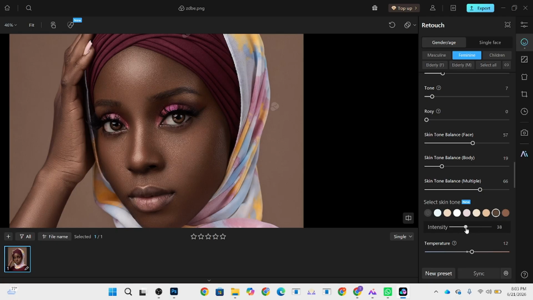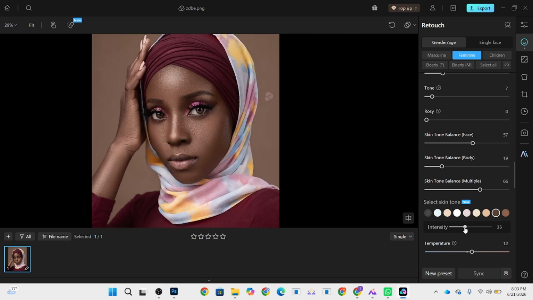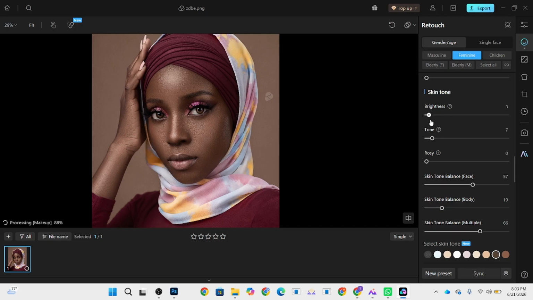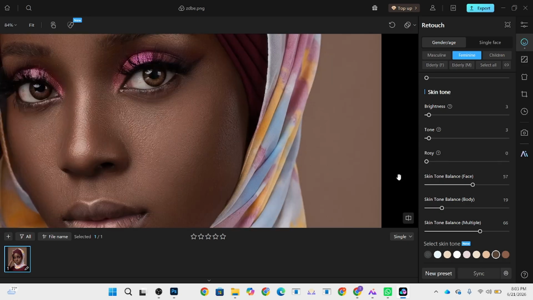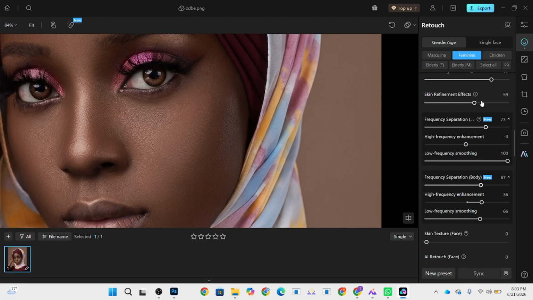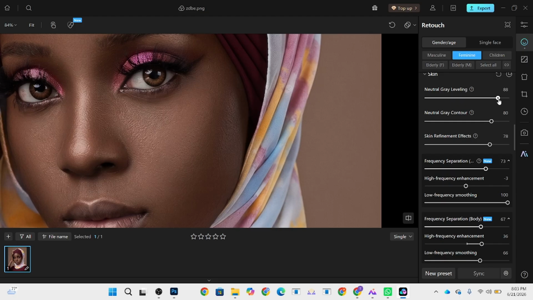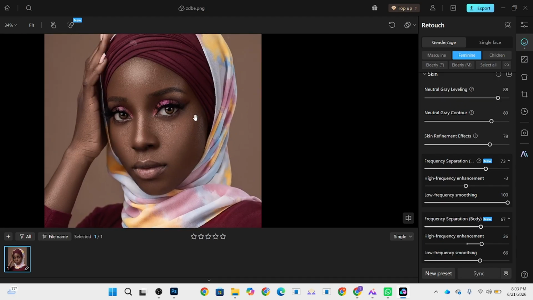So looking at this now, I feel this skin tone is looking bumped, right? So we're going to drop this, maybe use this one and reduce it, or maybe still use the same one, but drop it down because it was looking bumped in my eye. Then reduce the brightness and the tone we created over here to balance things up. And the job is already looking very clean. So I feel my high frequency is too much, so I need to drop this here, then increase this a little bit more and increase a little bit more for maximum smoothness. And this is the result that we have.